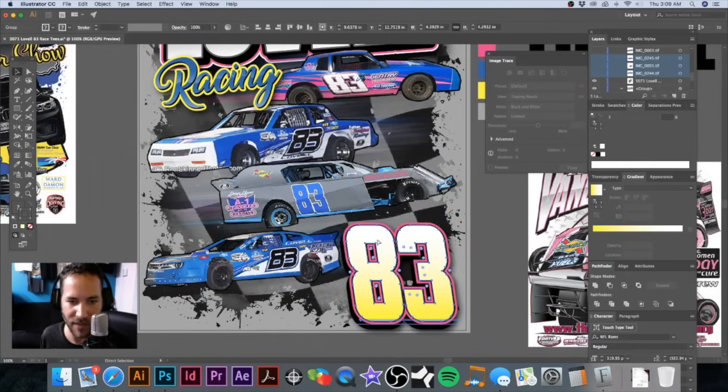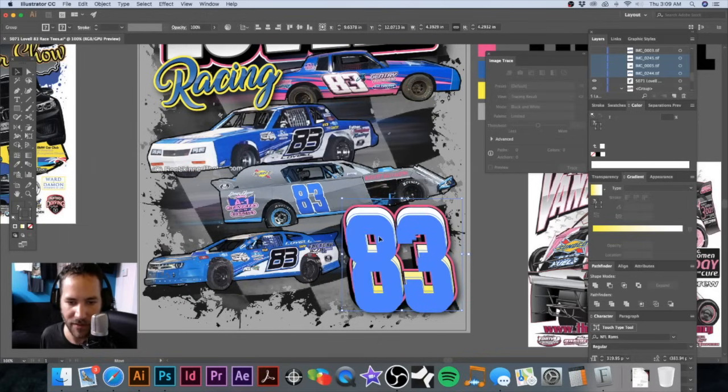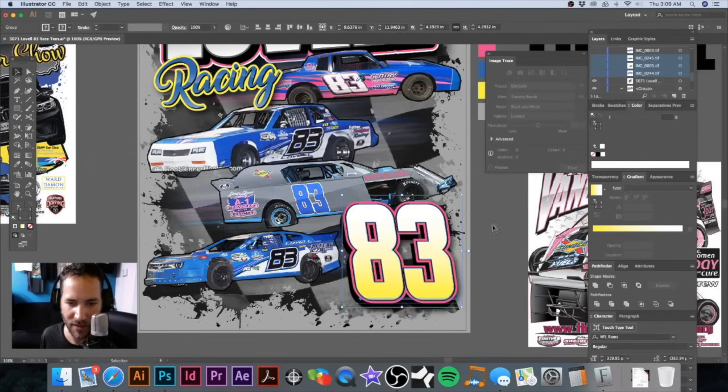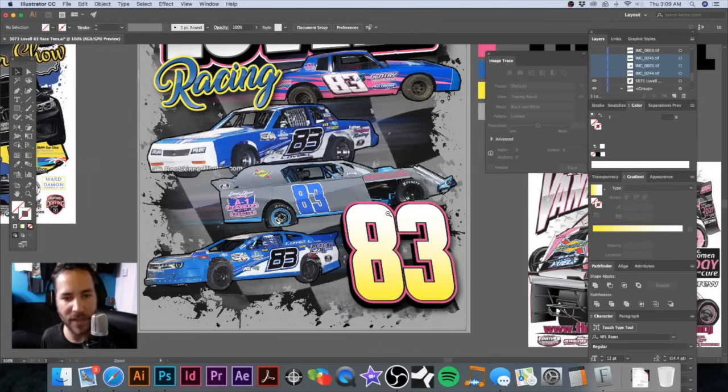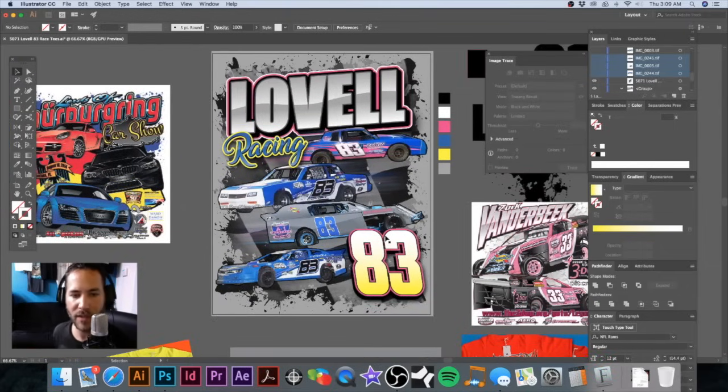Might shove this around a little bit. Who knows? I kind of like some of that checkered flag showing down there. A little bit of our border. So I'm going to keep it where it was at. Okay, so a little composition that we did just create. I'm going to go ahead and save this real quick.